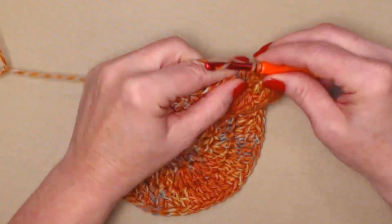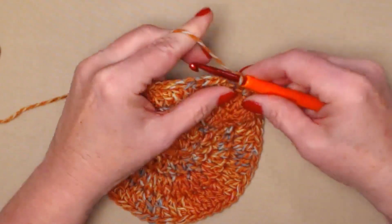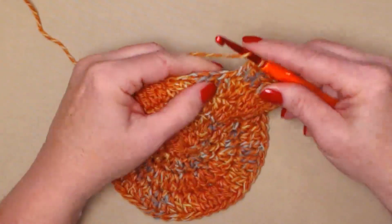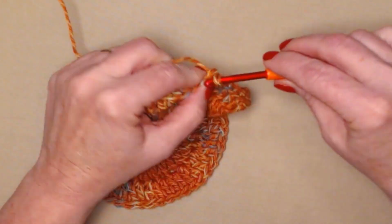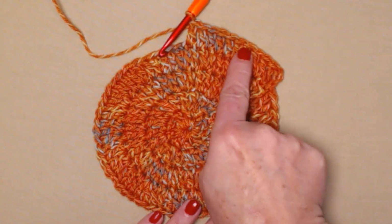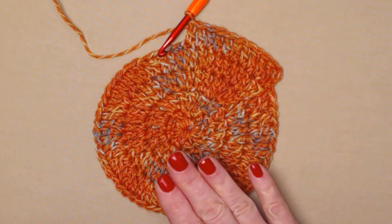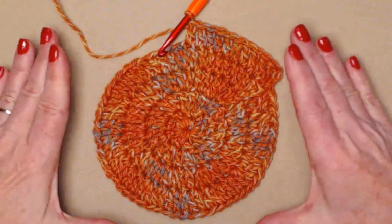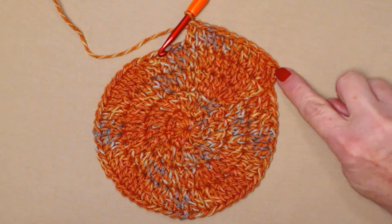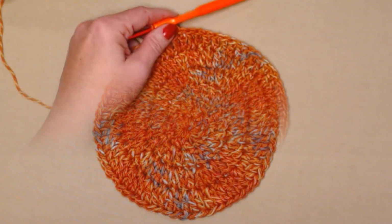And this, of course, is the bottom flat portion of our pie pan, or pie dish, or pie plate. All right, and so by just stitching one double crochet in each of those stitches around, it'll flatten that out to the nice circle that we need it to be. Then we'll join back to our chain 3 and chain 3.